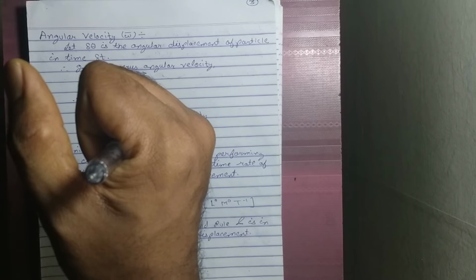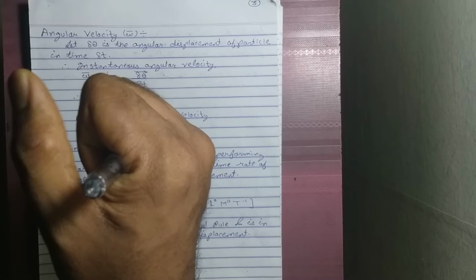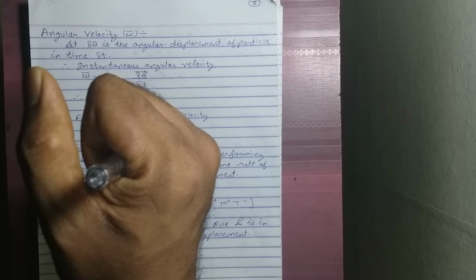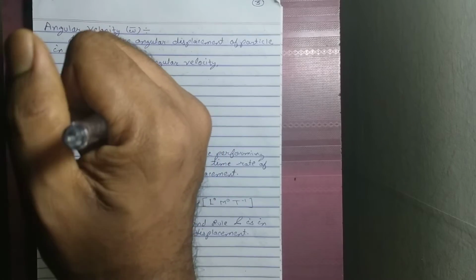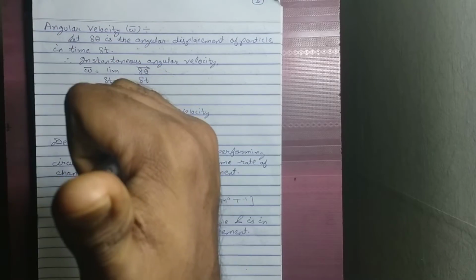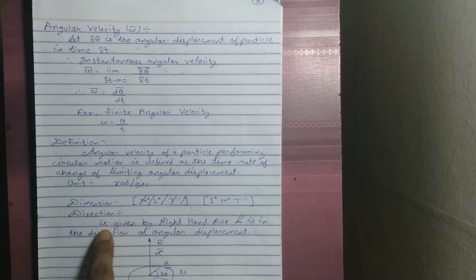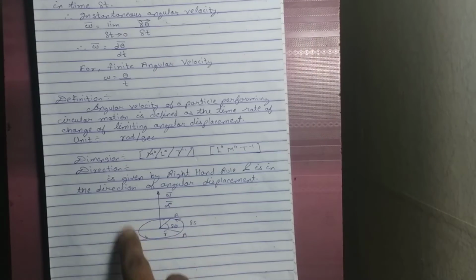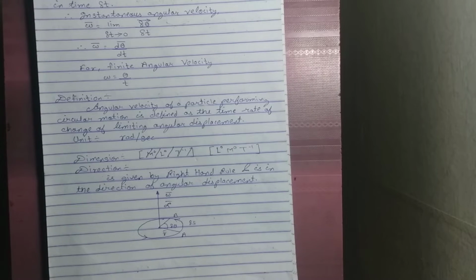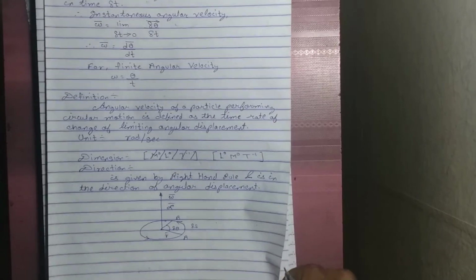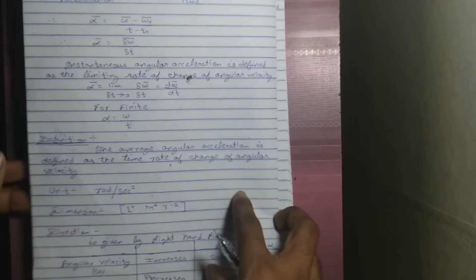If curved fingers represent the direction of the circular motion, and this axis is in the right hand, then the outstretched thumb represents the direction of the angular velocity. So students, the direction of the angular velocity is given by the right hand. This is the basic vector representation of the direction of the angular velocity. Let us do the last parameter of circular motion, which is angular acceleration.